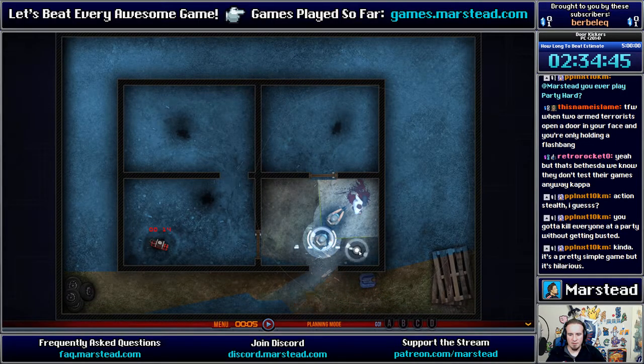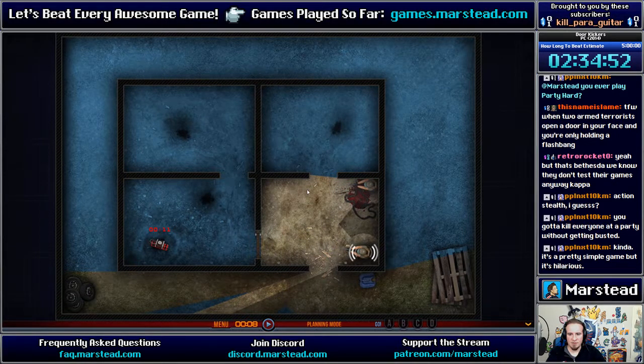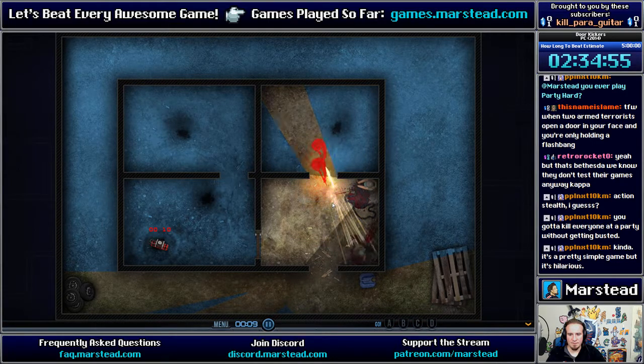Okay. Now, I think what's going to happen is that they're going to come to investigate us here. Looks clear. No contact. And then we can try to get the... Man down.